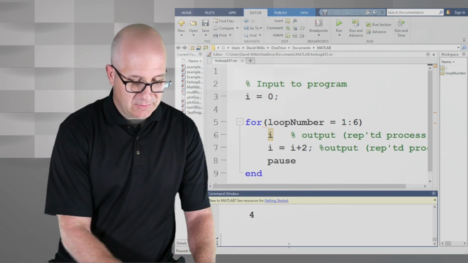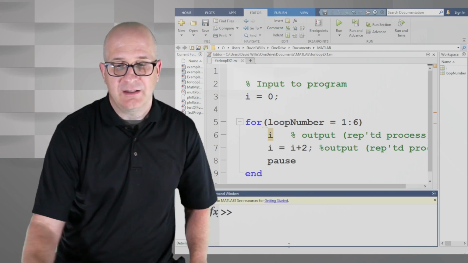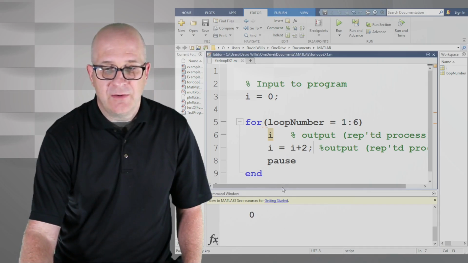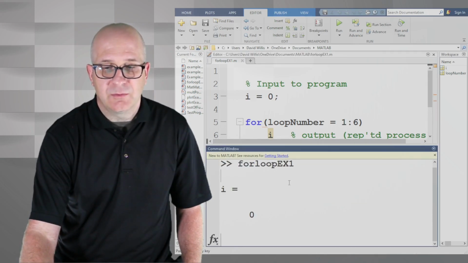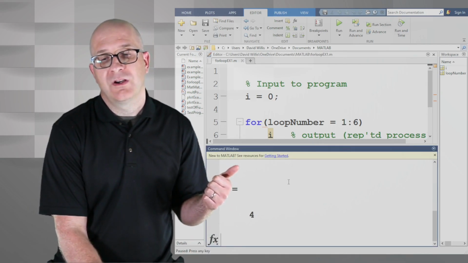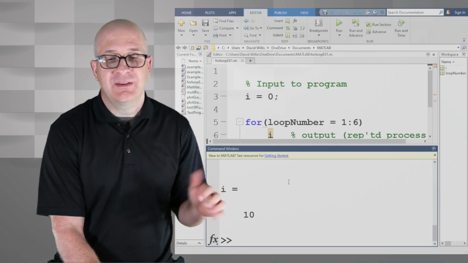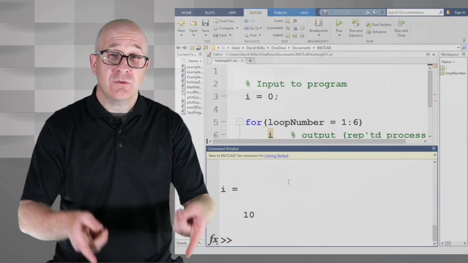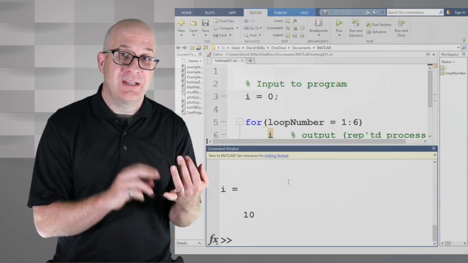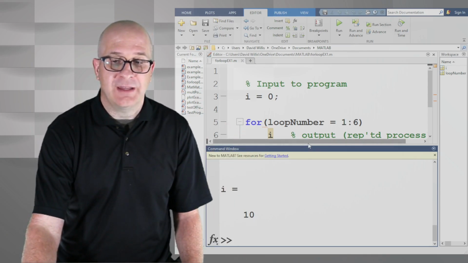Let's just hit CLC here. So if you want to stop this program, you can press Control-C, then hit CLC, and I'm going to hit run. And what we should see now, when we run this, is we should see the different values of I. So I equals 0, 2, 4, 6, 8, 10. And then when I press enter again, it should be all done. So what we can see is if we wanted to print out to screen counting by 2s, we've been able to create a for loop to do that.